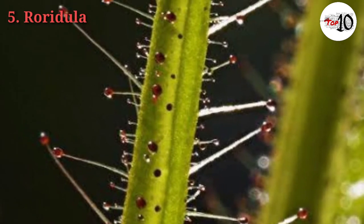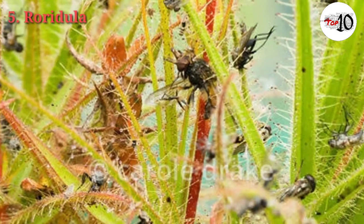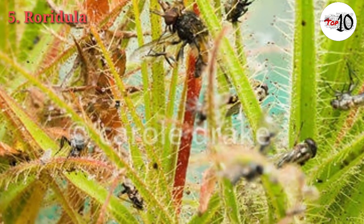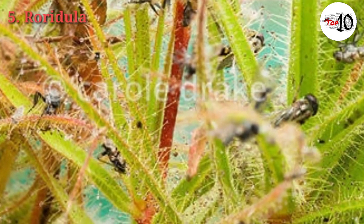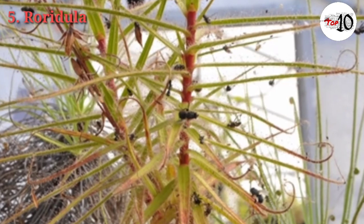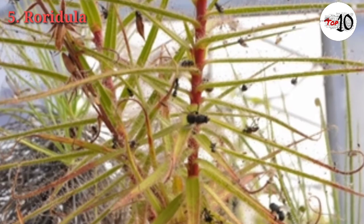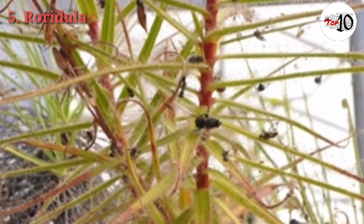In cultivation, it's not necessary to have assassin bugs. This plant is best grown by experienced growers. It requires very bright sunlight, warm temperatures, and lots of space. A mature plant can reach 5 to 6 feet tall, though in cultivation it typically rarely grows taller than 3 or 4 feet since it's usually grown in pots where it becomes root-bound. This plant is extremely sensitive to root disturbance and essentially lives its entire life in the same pot.